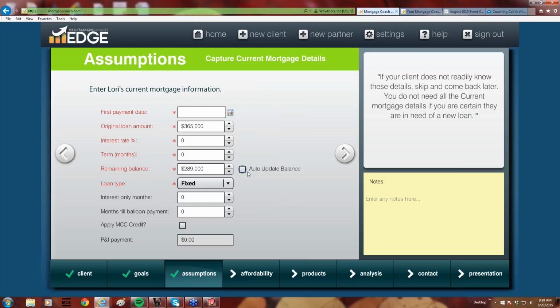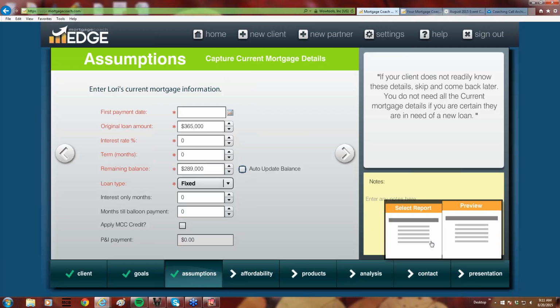And you could do your comparison and start it out as a refinance and exclude this current mortgage from the report, because a lot of times you don't have this information, but you want to be able to provide a refinance scenario. So always put a remaining balance, and I'll show you when we get to the select report screen how you can exclude this current mortgage from the report if you don't have all the refinance details.